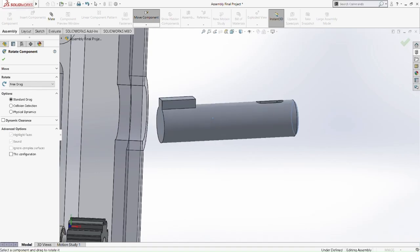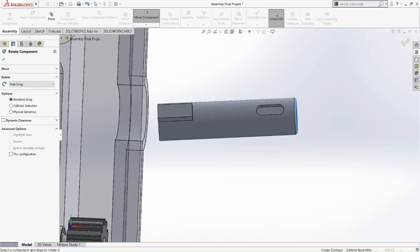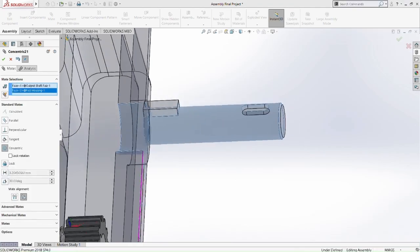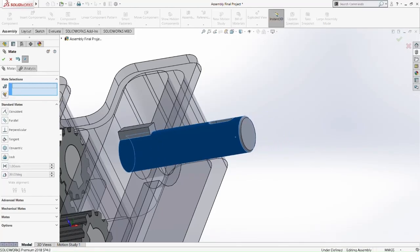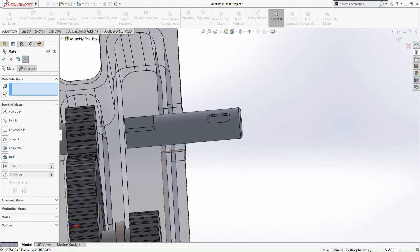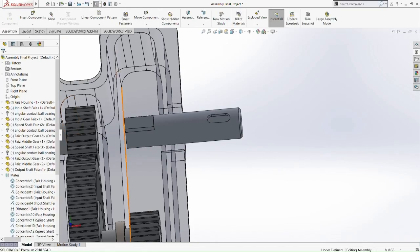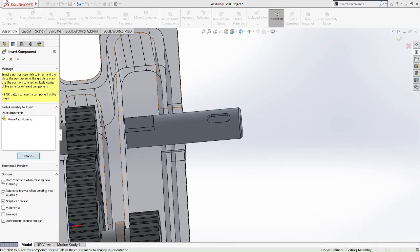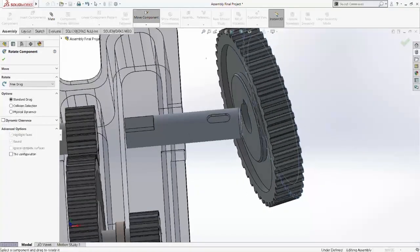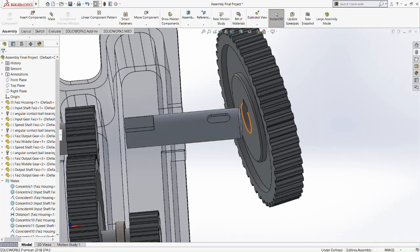Okay, we rotate it for easiness purposes. And then we're going to make it concentric with the housing again. Okay. Let's move it a bit. So now we're going to pick the bearing for the output shaft, sorry. Pick the bearing. Let's just pick another component first. Pick the output gear, rotate the component, move it coincident, and make it coincident again.